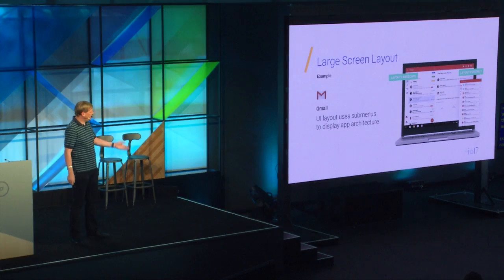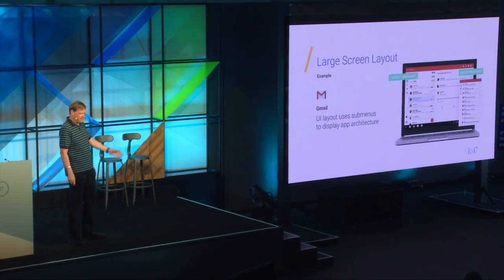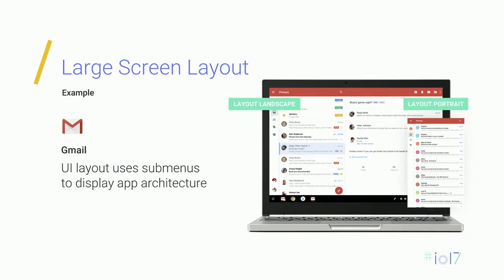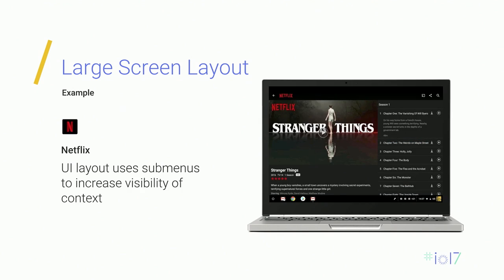So here's a good example for a large screen layout, and you probably know it, and have seen it for years, but it's always a good thing to show again. There is a portrait application. Portrait shows you only one line, and then you have the landscape version where you get another part of the screen, like that. Which is something you have seen with fragments already for a long time. The next thing is Netflix, which uses the whole screen efficiently to display the title's imagery, synopsis, and episode list to give the user contextual information before hitting play.